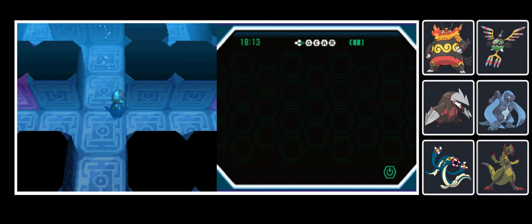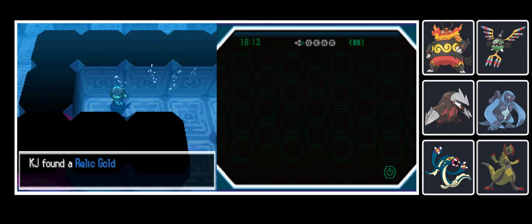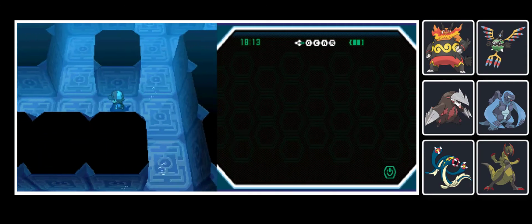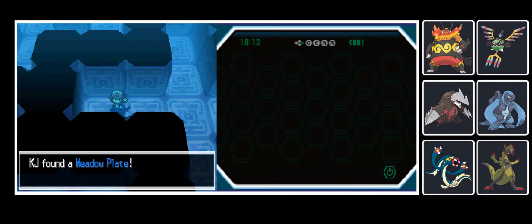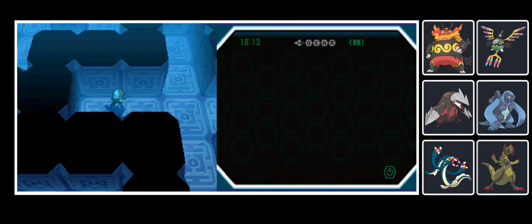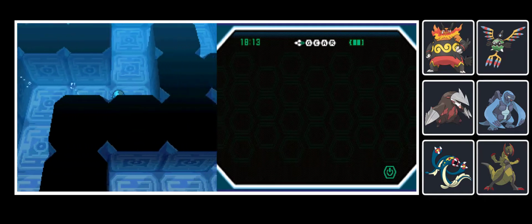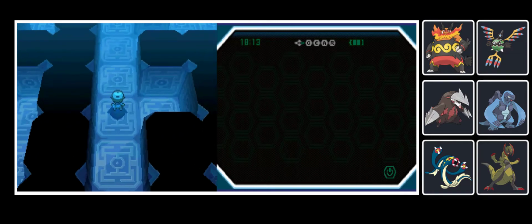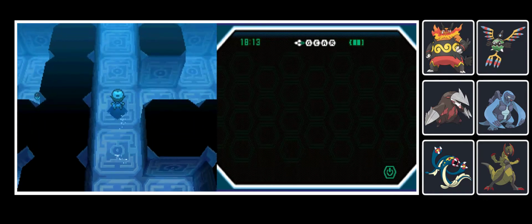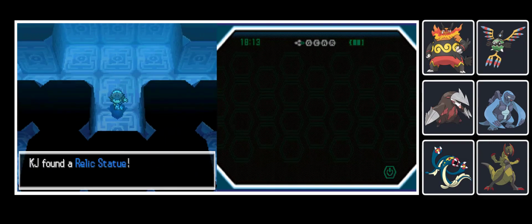Dull sound echoed. Relic gold. In all these hieroglyphics, I think they say a message, but I don't remember off the top of my head, which nobody should, what they exactly say, because that would just be stupid. That would just be literally a nerd. No offense to any nerds who know this stuff. Relic statue.